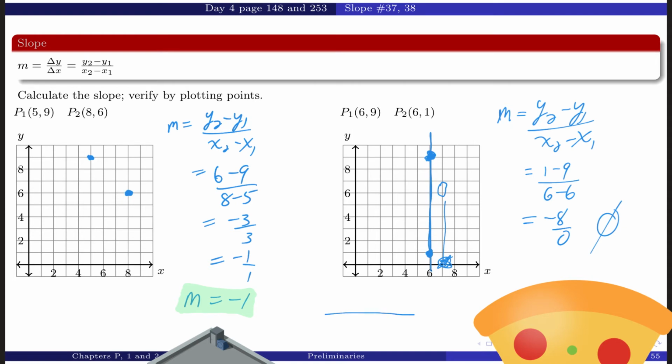Horizontal lines have a 0 slope because if you were to take an egg and put it on a table, the egg would stay on the table, and so the slope of a horizontal line is 0. People often get horizontal and vertical lines confused with respect to their slopes, so just remember: horizontal line, egg stays on the table; vertical line, egg falls off the wall and becomes an undefined mess.